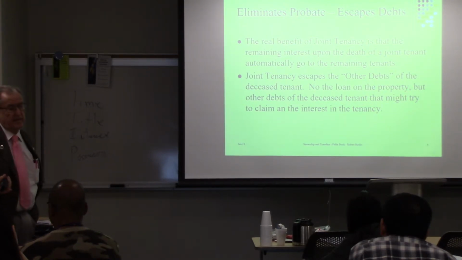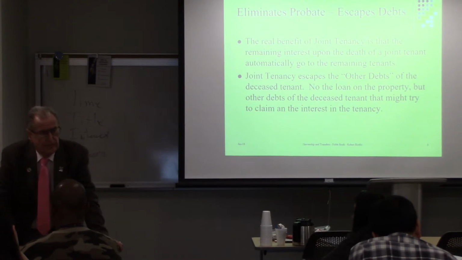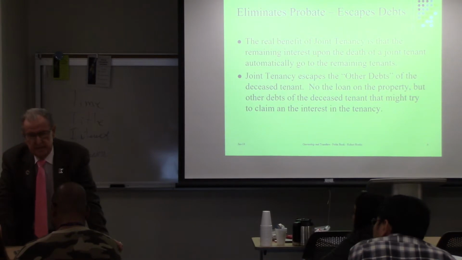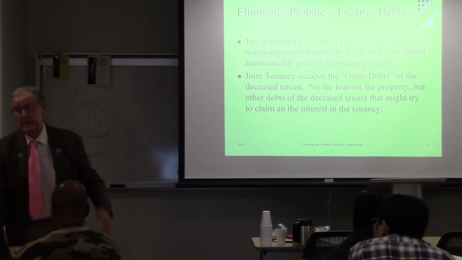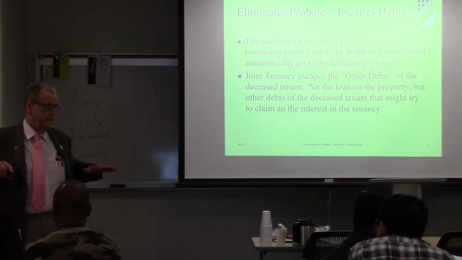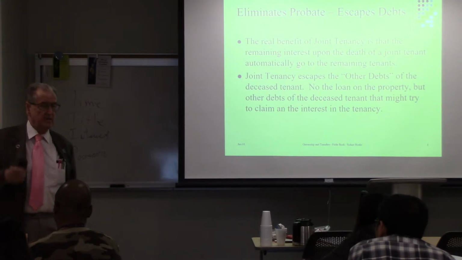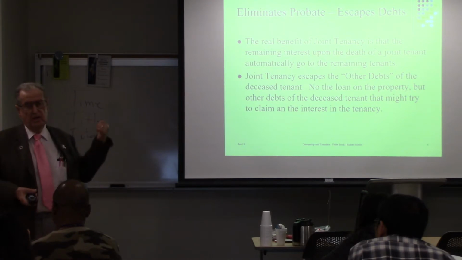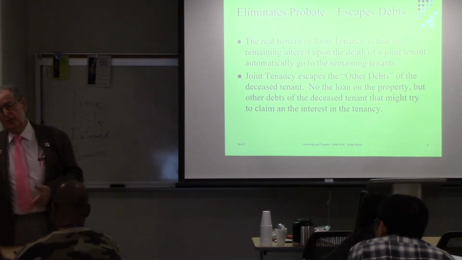Now let's say that Starlin went out and got a 13-year-old girlfriend, and spent all kinds of money and bought all kinds of silly things and had all these debts. Then he died. Normally, people that he owes money to could levy a lien against property owners, right? Not in joint tenancy. The only time there's going to be an encumbrance on joint tenancy is when he and I together go out and get a loan. But it never serves for the debts of the other joint tenants.